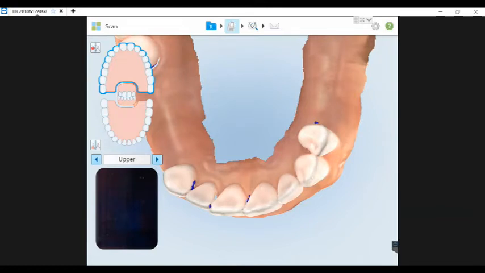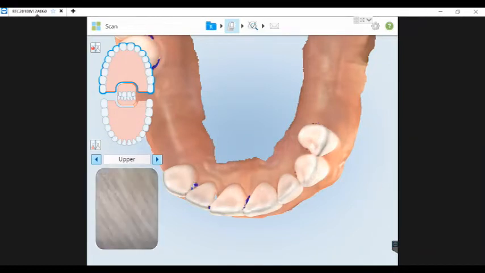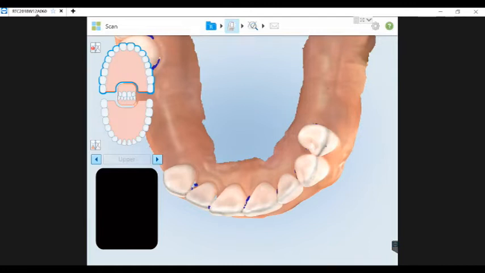When you're disabling AI, it's telling the computer software and iTero modeling and interpretation that you want to keep all of the data that you're scanning. Currently, the technology has become so wonderful that if you accidentally scan your finger or a lip or a tongue, it automatically takes it away, right? And that's the great power of artificial intelligence.